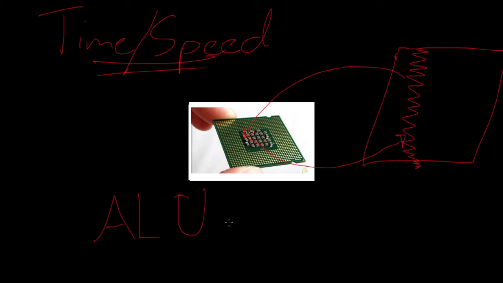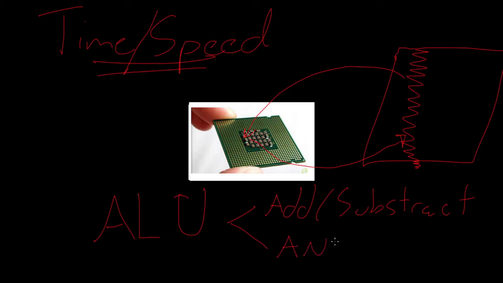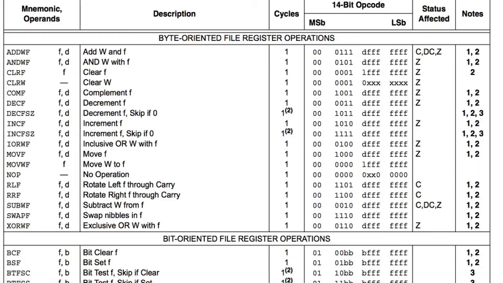So it can do very basic things like add, or it can subtract. It can also do very basic logic operations like and, or. So the ALU is that tiny calculator that the computer has access to, and think of it as basically answering very simple questions. That's all the little calculator can do. And here is an instruction set list to give you an example. This is from a microcontroller, but it applies to anything.